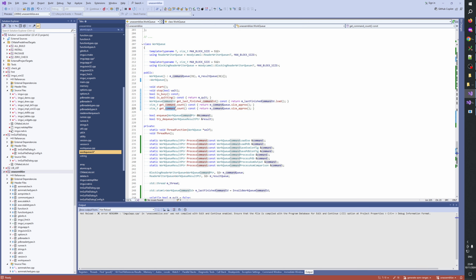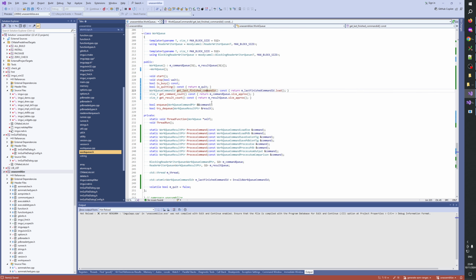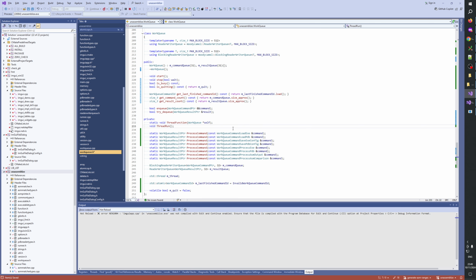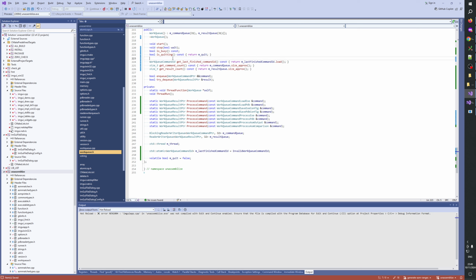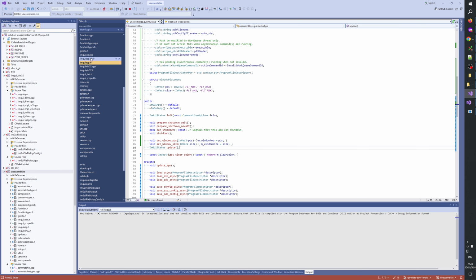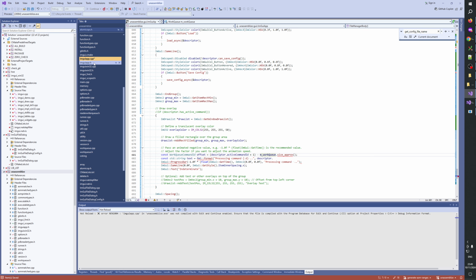And we can also get result count, result queue. That's okay. All right. Okay, so size approx, get command count.